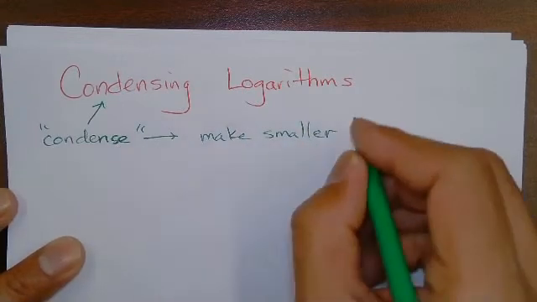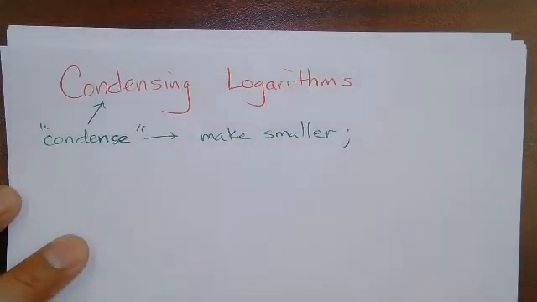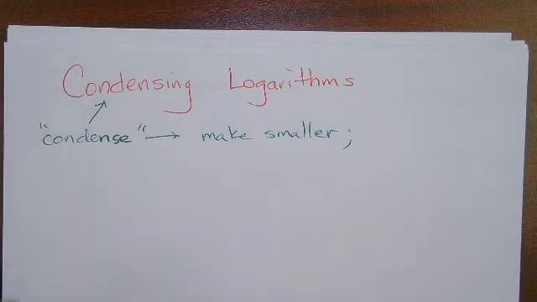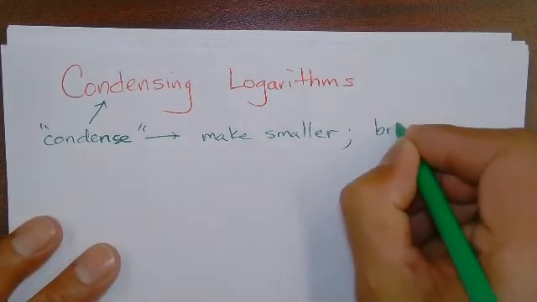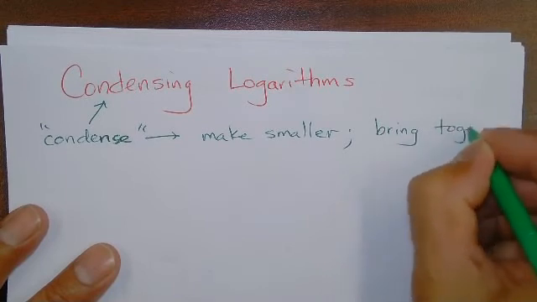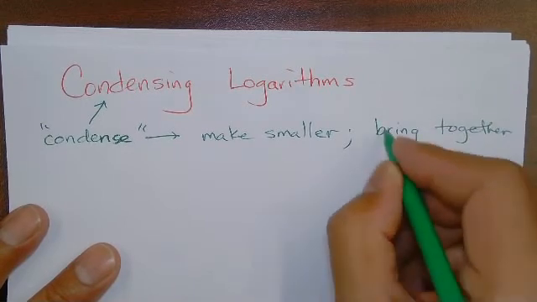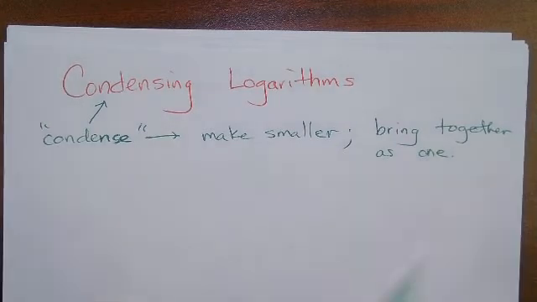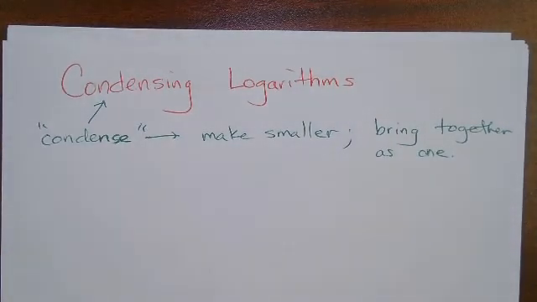Make smaller, what's another thing I wanted to say? Bring together is one. It's just kind of like what we're doing here. Bring together as one. To condense or condensing these logarithms. So they're going to be expanded, right? It's the opposite of expand. Condense. Okay, let's just jump in here.